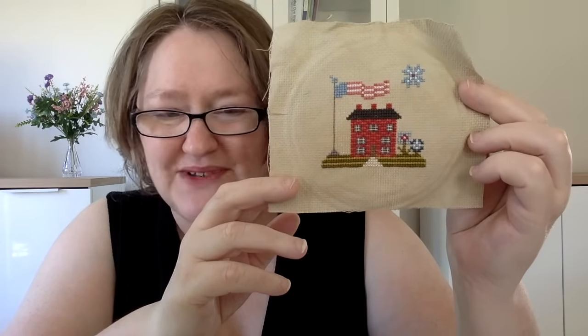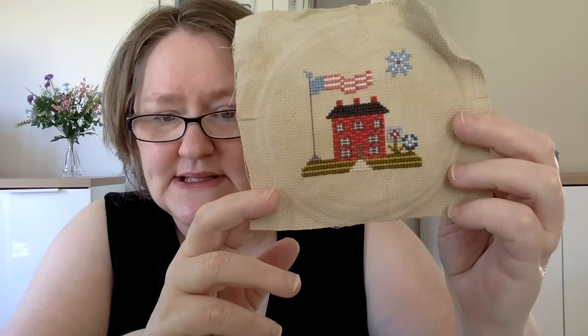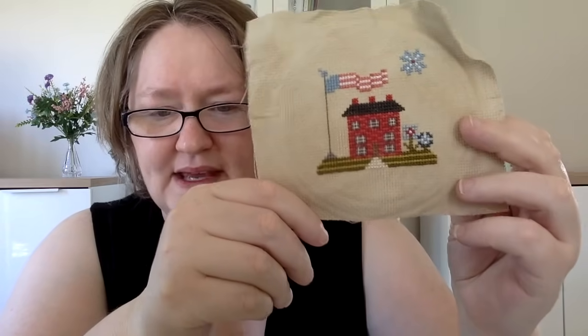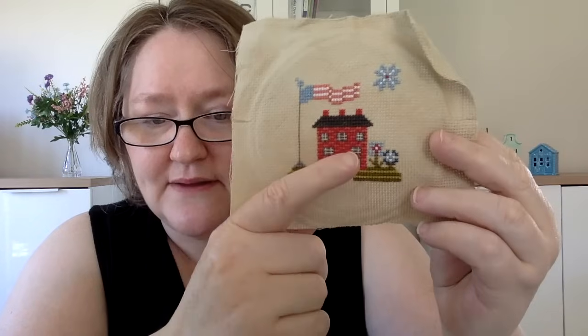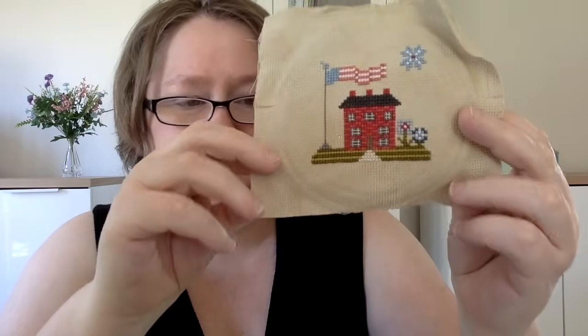Oh, I forgot to write down how long it took me. It took me like 6 hours, I think, maybe a little bit less. I think it's so super sweet. There's supposed to be French knots on the flag for stars, but I don't think it needs it. So I'm just leaving it off. But look at the brick on there. It's so cool. So this is the pillow. And so that got done.